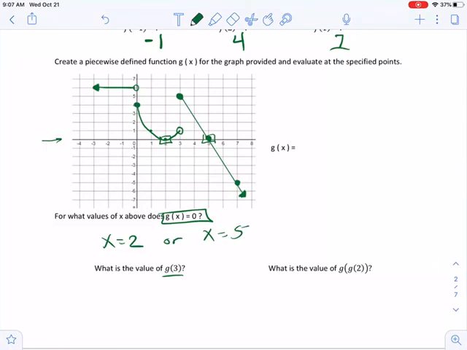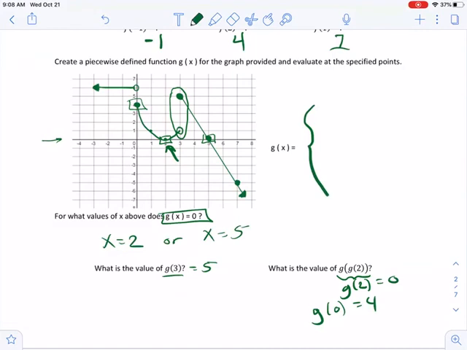The value of g of 3 is kind of contentious. It's between those two, but my closed circle is going to indicate where this actually exists, so that's going to be at 5. And then here I need to find g of 2. So if I find g of 2, which is going to be this point here, g of 2 is 0. So now what I really need to find is g of 0, which if I go back to my graph, g of 0 is given right here, so g of 0 is going to equal 4. Just looking on the graph for the closed circle.